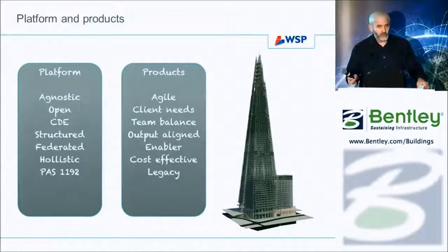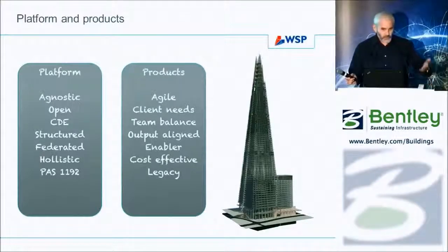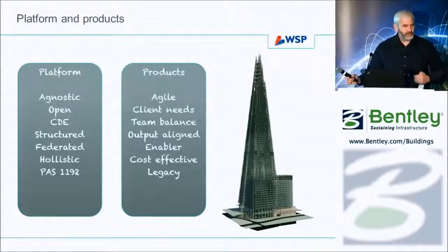And it took a long time in our own business, because at an accounting level, they were saying, why don't you just pick one tool, we'll do a deal and we'll get it for nothing. So I took my little toolbox in from home and I opened it and said, look, there's not one tool in the toolbox, there's enough to do a range of jobs. So within the toolbox, there will always be multiple tools. Talking to David before the meeting, within their organisation, they will often use multiple tools on the same project within their own discipline because that's the most efficient way to move information around.